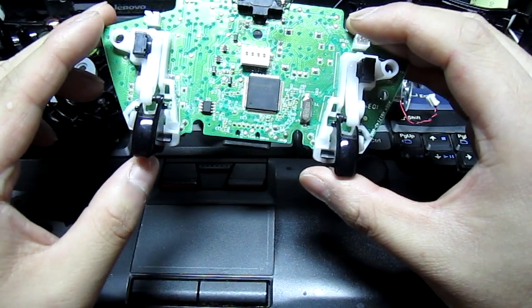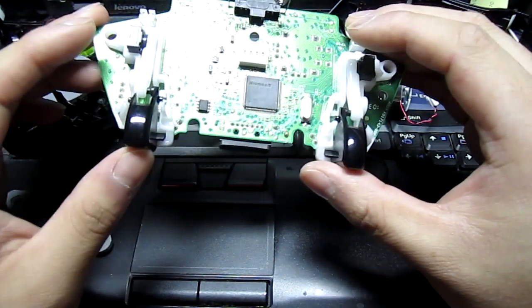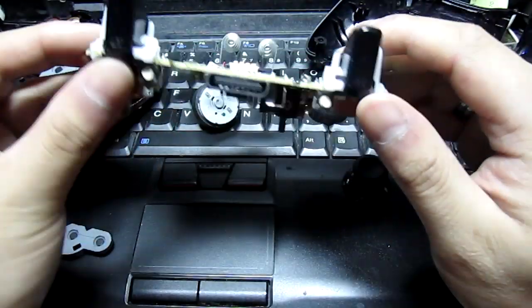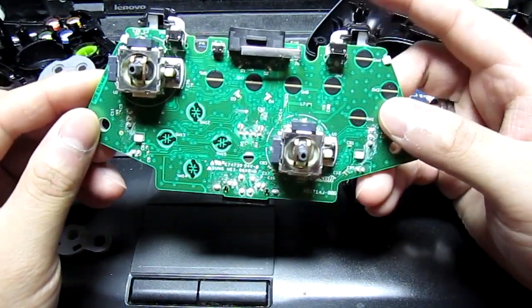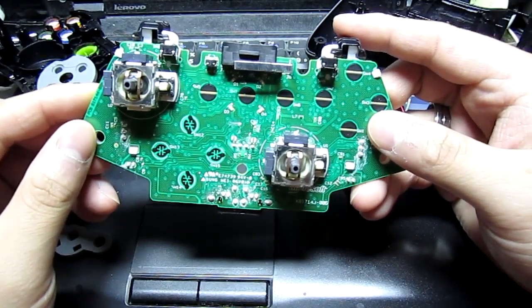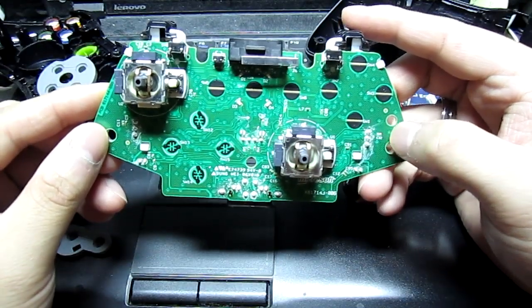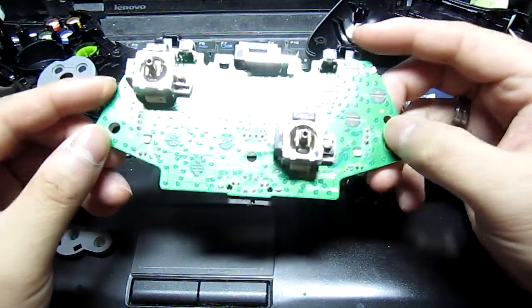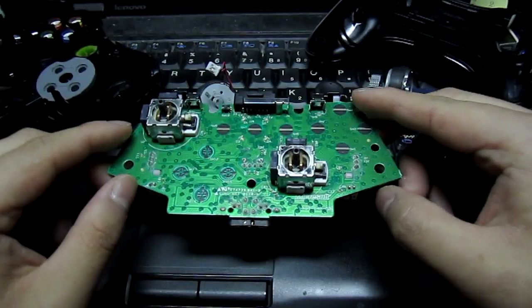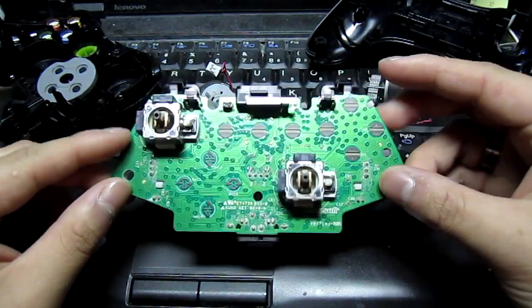I don't really think it'll be that useful for the left trigger. I'm probably just gonna do it on the right side trigger, just because that'll help with responsiveness of how fast you fire your gun. It's only a split second really, but in a game like that, split seconds count.